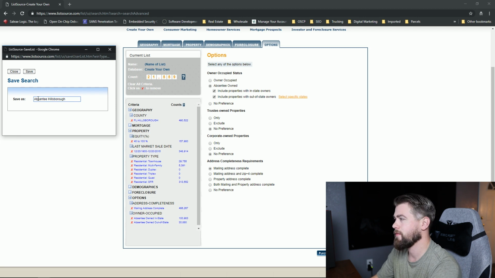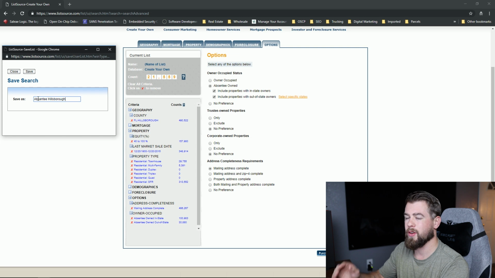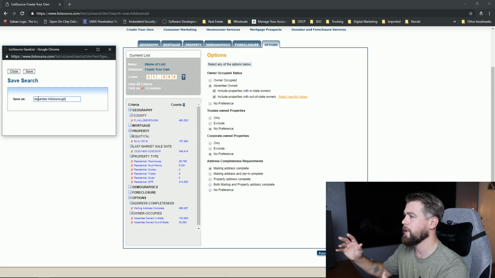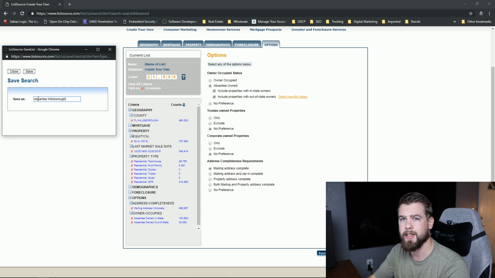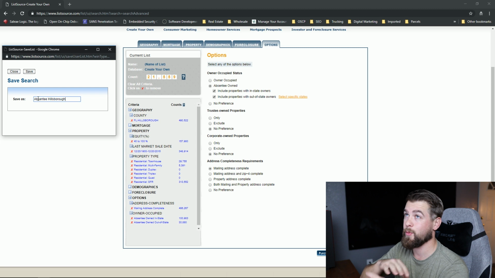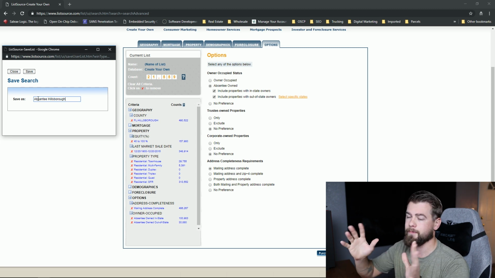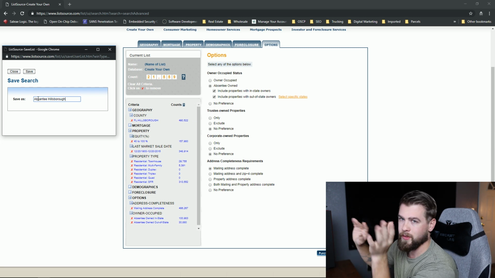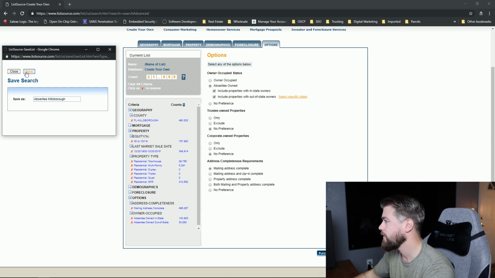At first, I was doing county first, and then the type of list, but then it got hard later on, because later on you're going to have so many lists and you're going to want to re-pull the same list again. So you're going to want to have it easy. For me, I was like OCD, and I was like, wait, if I have the county first and I have multiple counties, that means they're going to be unorganized. It's just how it filters it. You'll see it later. So go ahead and click save.